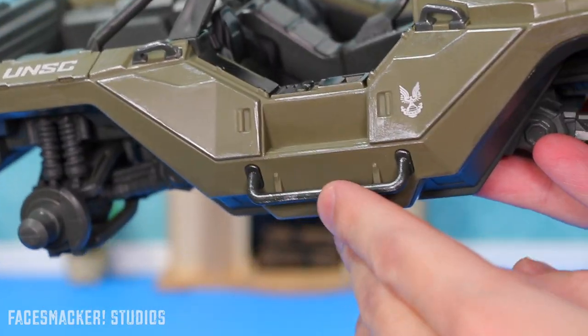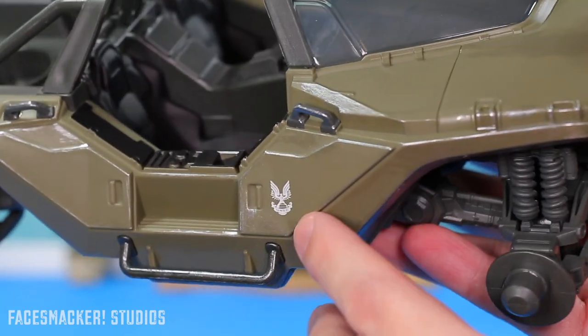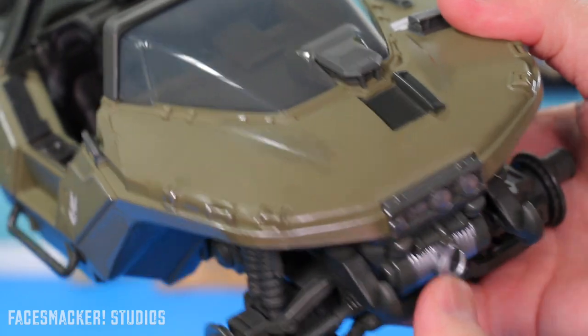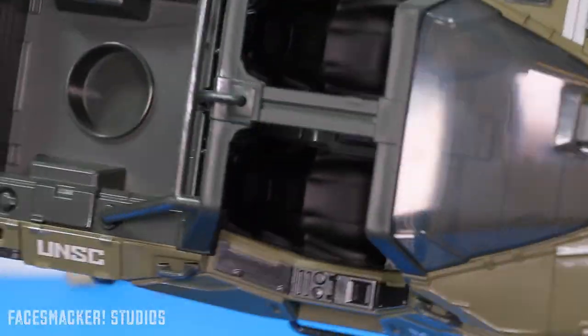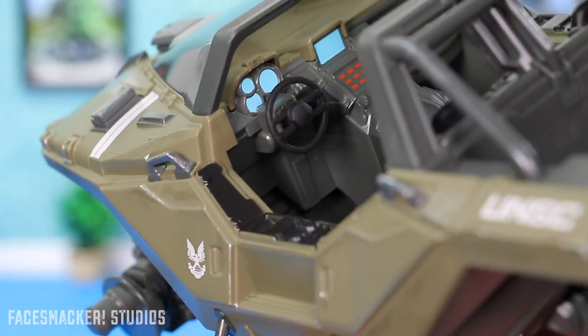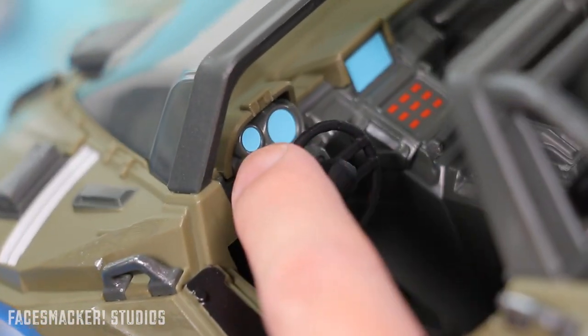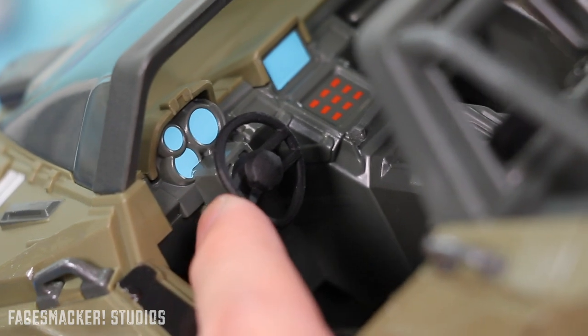Anyways, then there's this side that looks just like the other side. You got the UNSC logo again, more handles, more silver brushing. Oh man, this thing is just beautiful. And the interior is just as gorgeous as well. Look at how they just added these, looks like they're stickers. Still, they look great. Got the steering wheel here.